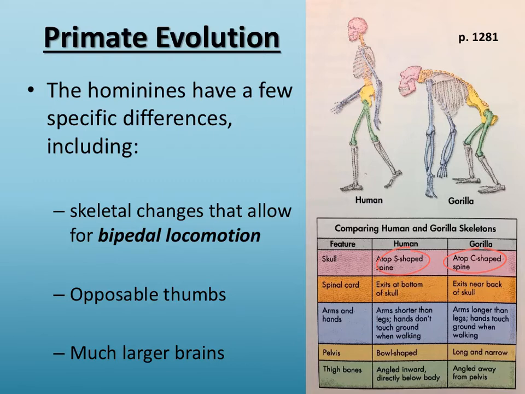Right? We also have opposable thumbs. Now, if you ever look at a gorilla hand or something, it also has the same number of fingers and has a thumb on each one. But the thumb is just kind of smaller and off to the side. What you can do, though, and you can try it right now, is you can touch your thumb to all your different fingertips. That's called an opposable thumb. We're really the only thing on the planet that can do that, right? And have so much dexterity in our hands. And then we have substantially larger brains as well, which again allow for more thought, deeper thinking, like planning and those kind of things that we typically don't really see in other species.